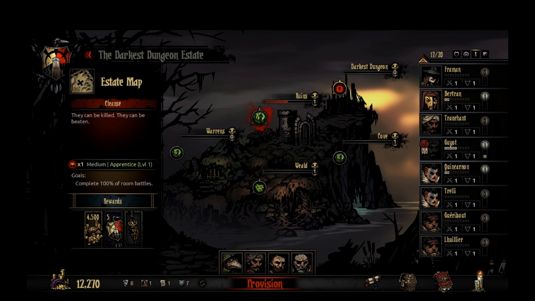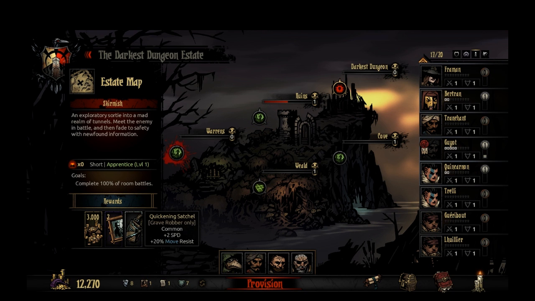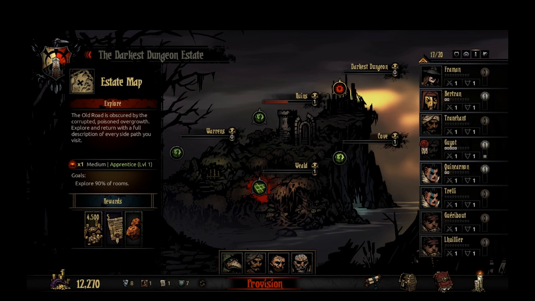Okay, so let's see what we can do now. Make for a powerful ally. This one's quite good. This item's quite good. It's a medium one, but it's quite good. Whoa, this one, I love it. I'm gonna go for this one. It's a short one in the warrens, but it gives more 2 speed to my grave robber. I love to use the grave robber, so I'm gonna go for this one.